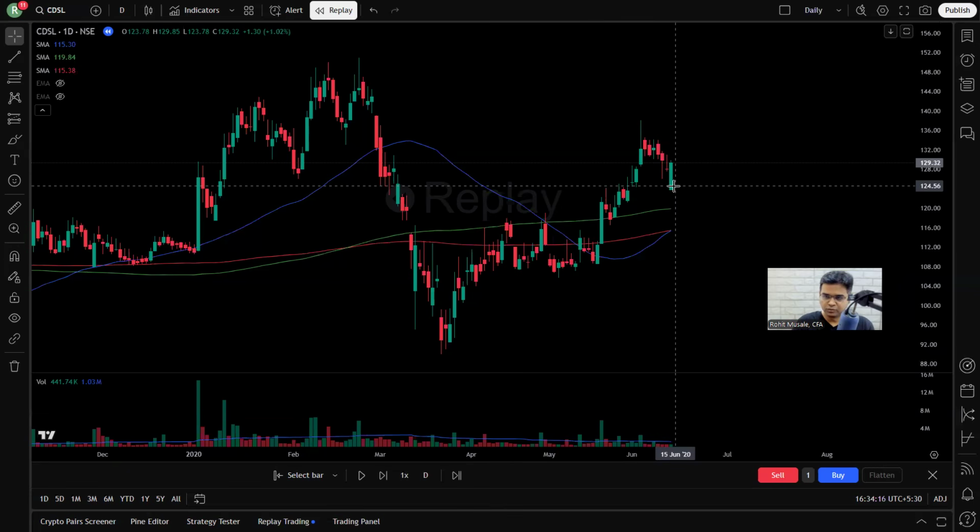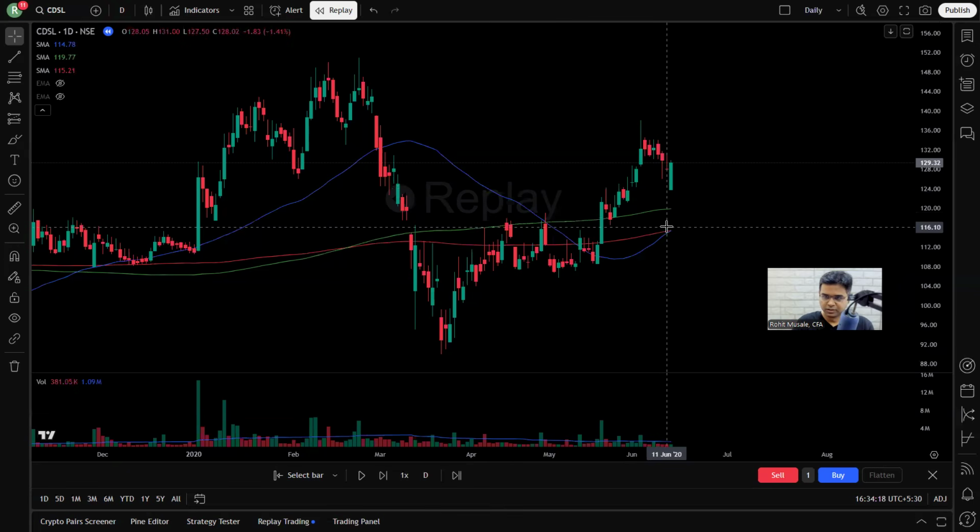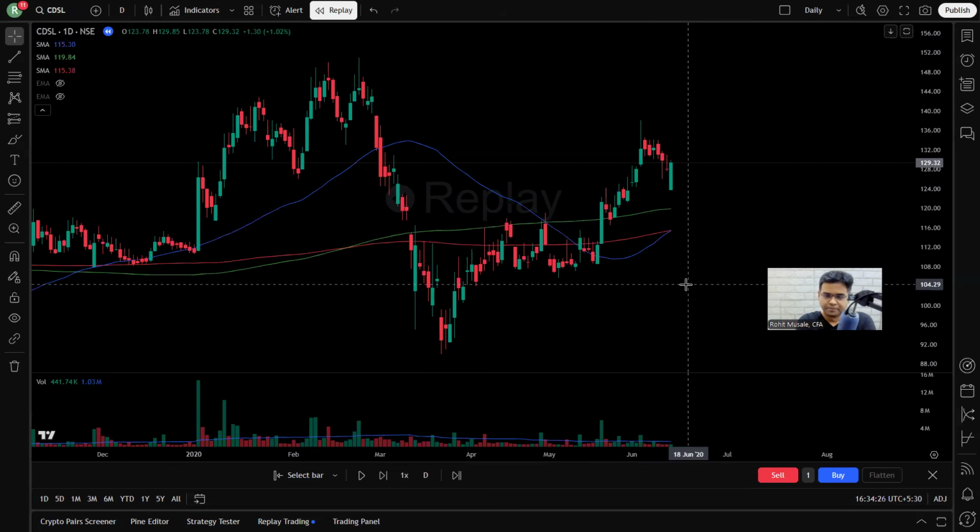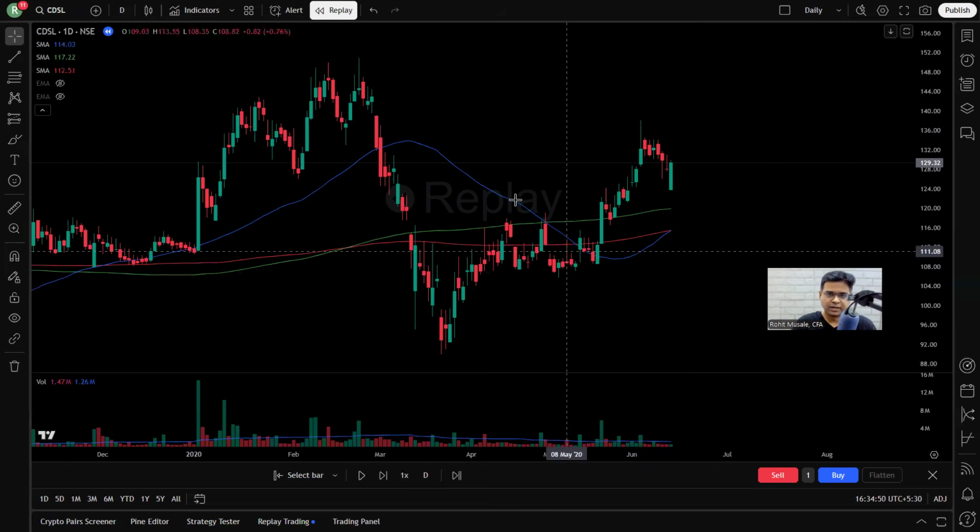Look on 15th of June, what is the position of moving averages? It's not blue, green, red. It is green, red, and blue, probably green, blue, red. The blue is the 50-day simple moving average. The green is the 150-day and the red is the 200-day simple moving average. So we need price to be above the blue, green, red. So we need the BGR combination. Here you don't have BGR. Here you have GRB. So that trade is not valid. We cannot take a trade.